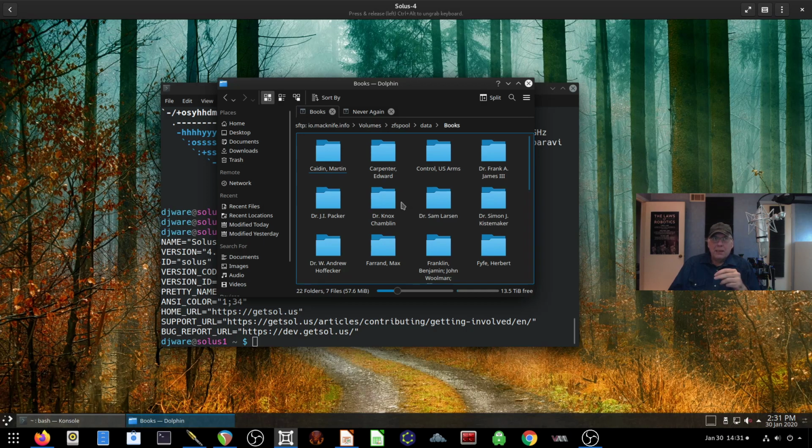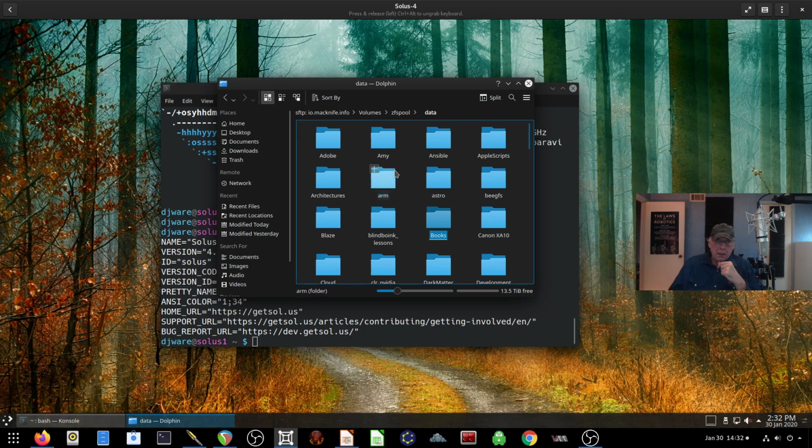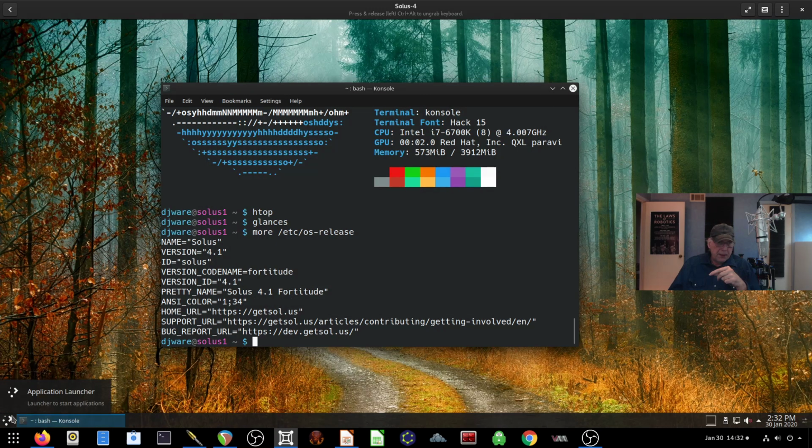Yeah, I remember when Macs were actually BSD. I don't know what they are anymore. Broken. Broken is what they are. Let's see, I think I have some MP3s here somewhere. That's another EPUB. Been a while since I've been in here. Nope. Oops, went back too far. Well, that's okay. We can look at a number of things. But yeah, I think you get the idea there. So let's go play around with some of the other stuff that's in here.